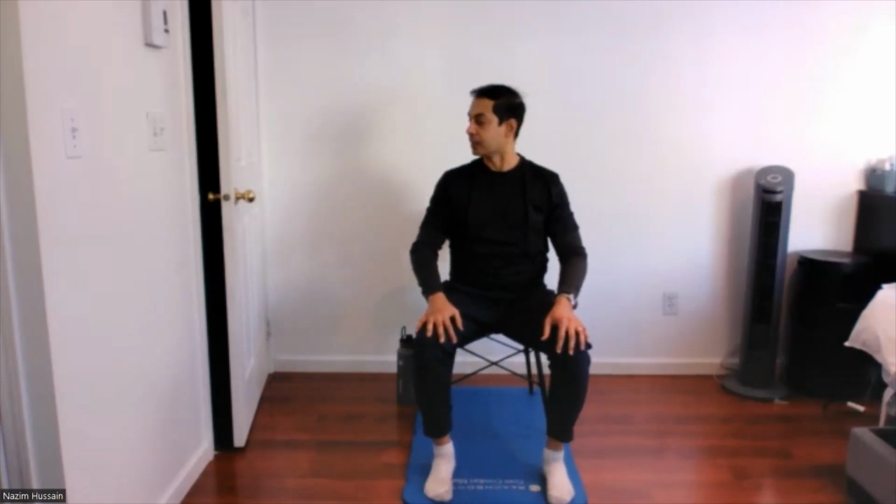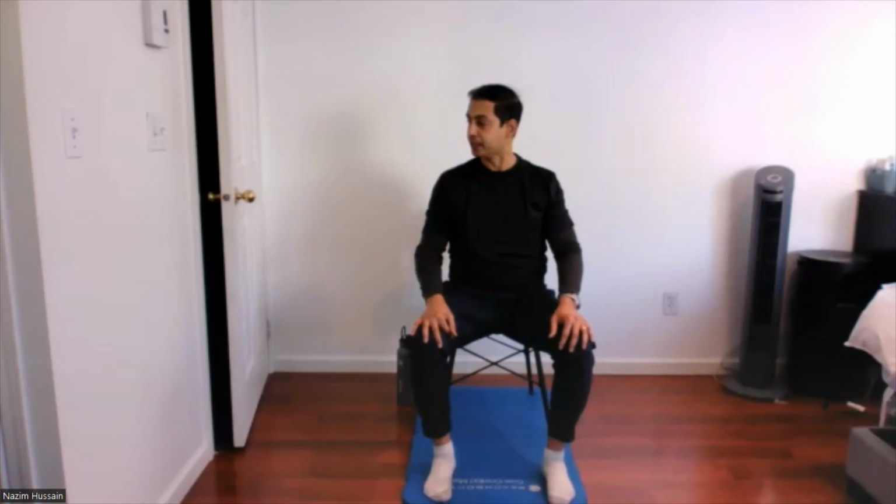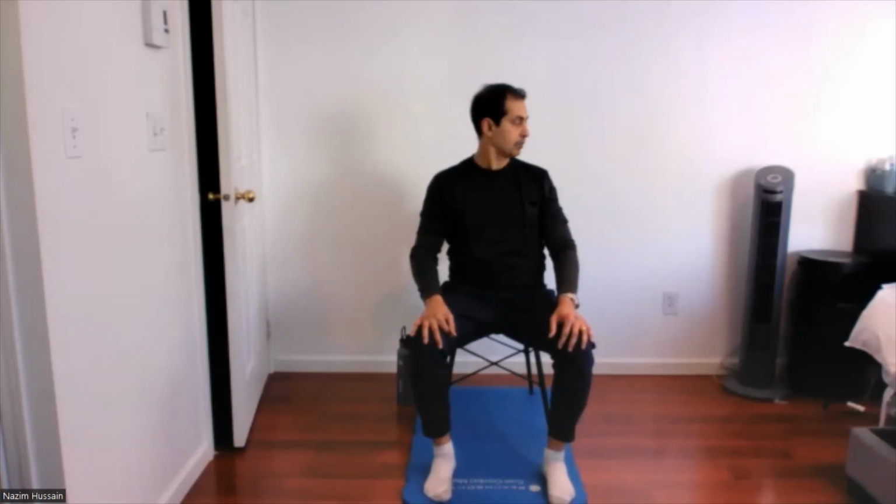Three. And two. And one. Bring it down. And let's get the head moving from side to side. This is a really slow movement. There's no need to jerk the head or the neck. It's a nice, easy movement.